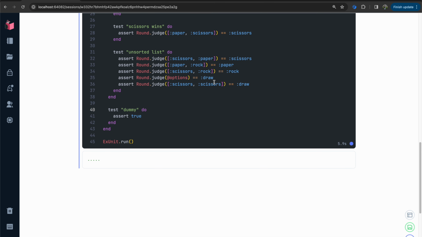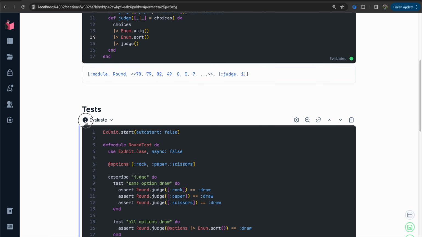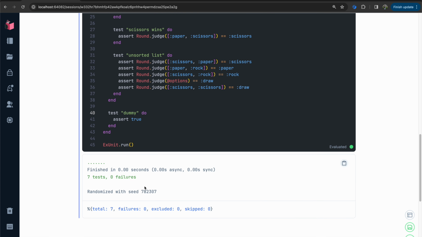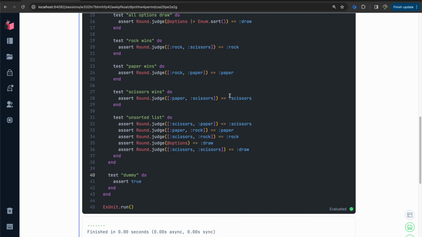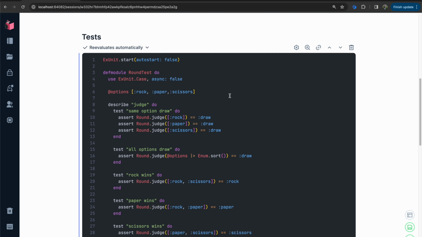We don't have a matching clause for this, and because we don't have a matching clause and judge calls itself recursively, we end up in an infinite loop. So then we introduce our unique constraint here, and then we can run our tests again and they pass. Cool. Okay, so that is the core of our judge functionality.